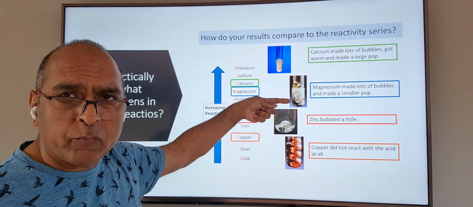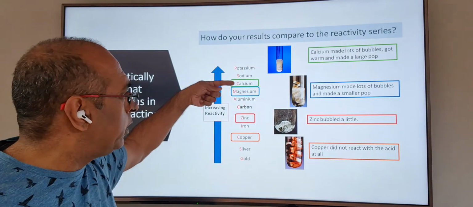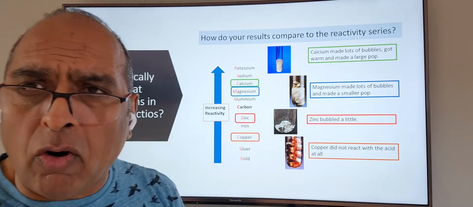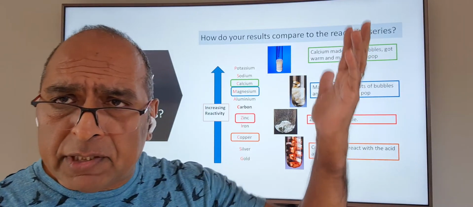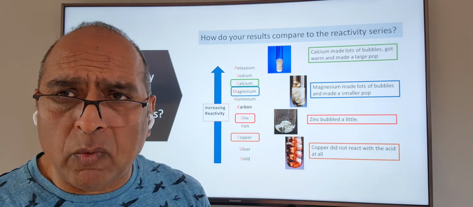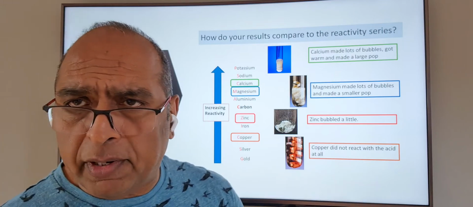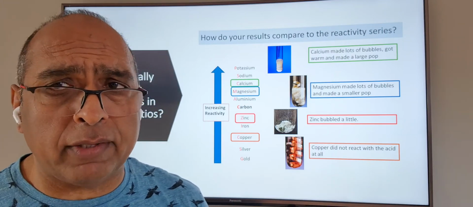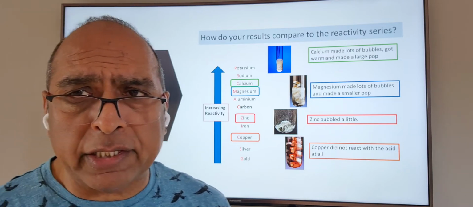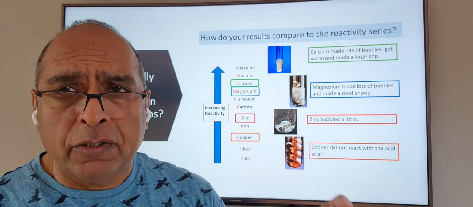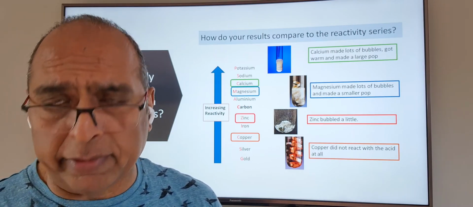With magnesium, you see a vigorous reaction. Loads of bubbles of hydrogen come off. With calcium, you get even more bubbles of hydrogen coming off per second. And potassium and sodium would be explosive. If we put them in, we might have so much hydrogen coming off that the test tube breaks. So we don't do that. The reactions with potassium and sodium and acids are too vigorous and dangerous, and we don't do them because they're just too reactive for us to handle.